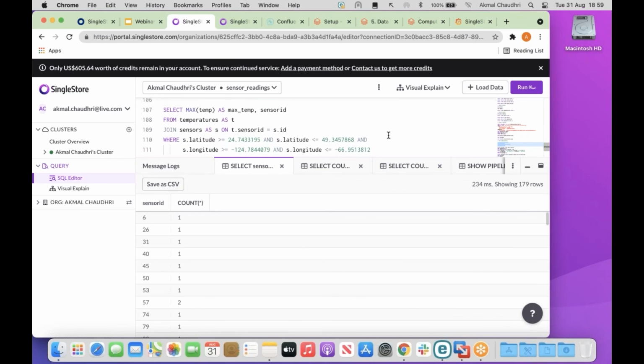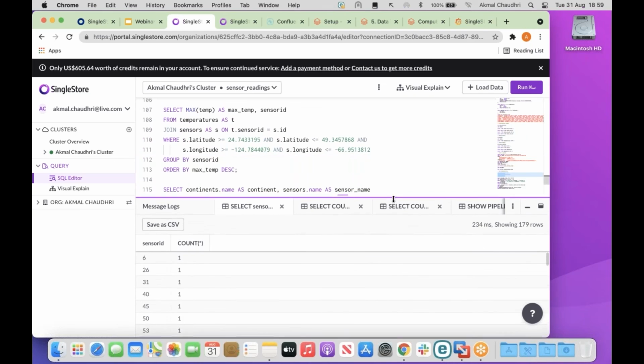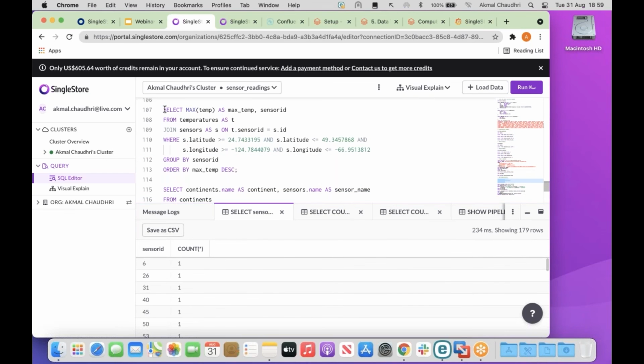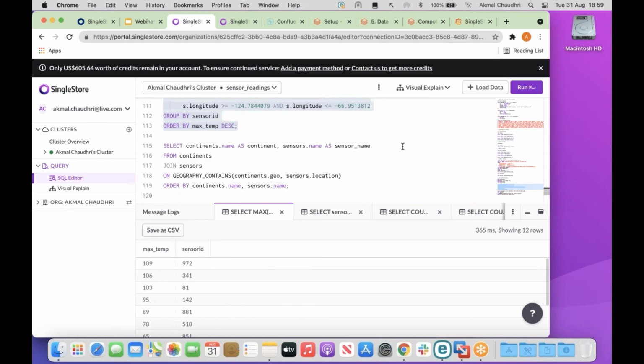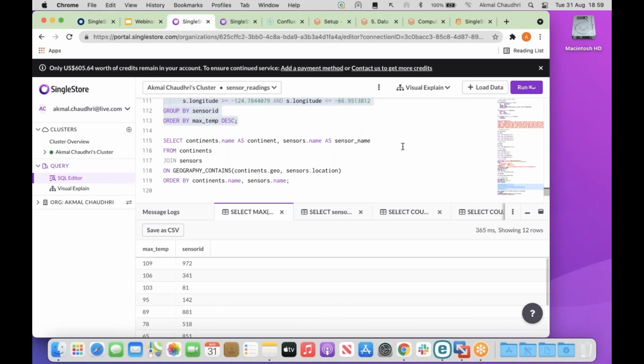I could also do some interesting things like find out the maximum temperature here, based upon latitude and longitude readings, for example. And again, remember that data is streaming in, and I can run this on that. And again, I get back these values just below.